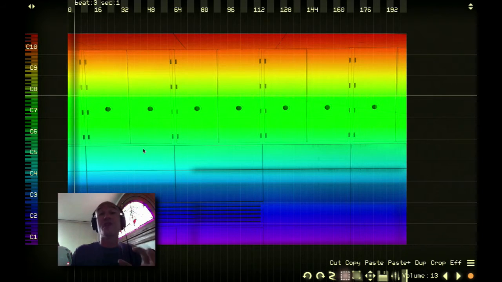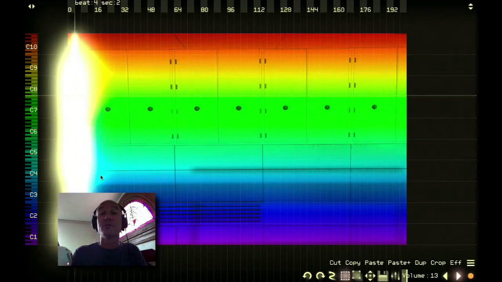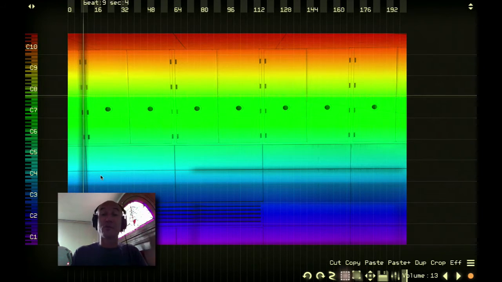Imagine this is a grayscale image, and the photo that you import will, for the purposes of this program, be converted to grayscale. So ignore the rainbow. It really doesn't mean anything. There's so much bright area of this photo. Essentially, that's why we're getting white noise. Every frequency is playing at the same time.